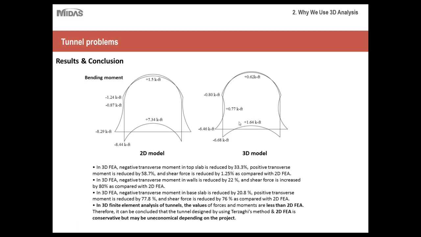So that's another one of the trade-offs. With 2D modeling, the modeling and the analysis itself is much simpler. It's much faster and more efficient. Whereas with 3D modeling, it takes a bit longer, or it might take much longer depending on the scope of your project. But you can design with more confidence, because with 3D modeling, displacements in the longitudinal direction and strains in the longitudinal direction are taken into account. Therefore, you can get more optimized and more accurate results.